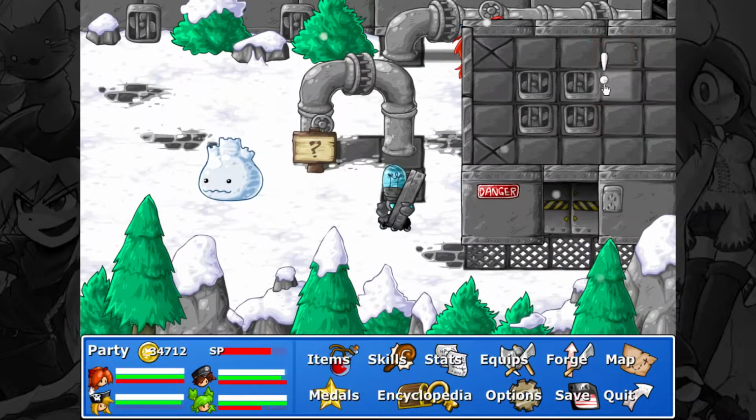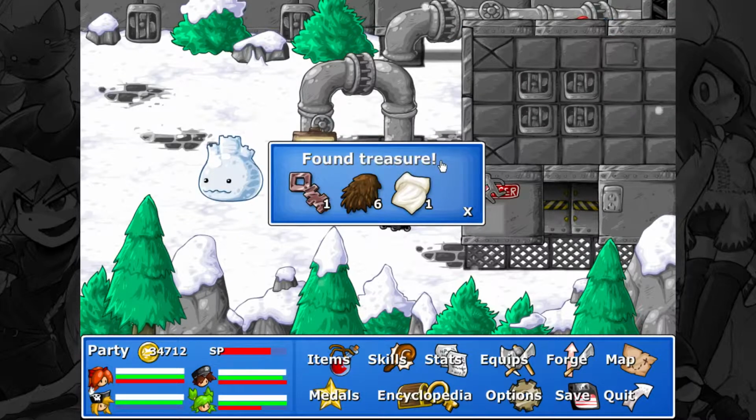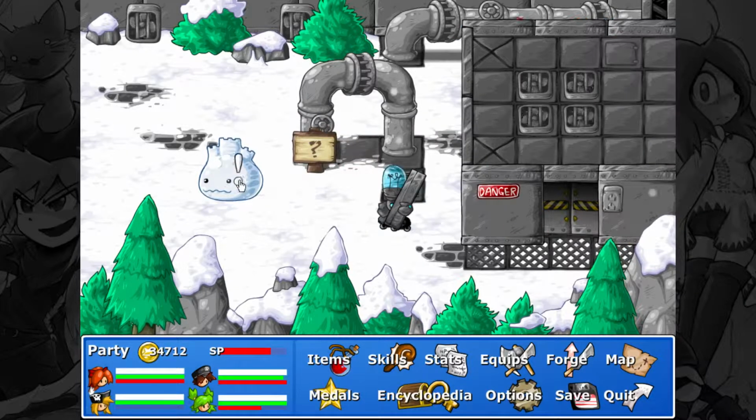So, and something back here, indeed. Let's just see what we got here. Ooh, bronze key, or copper key. That's good. Go ahead and fight this guy too for experience.